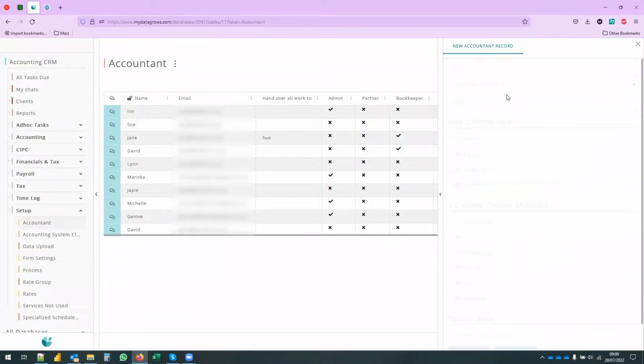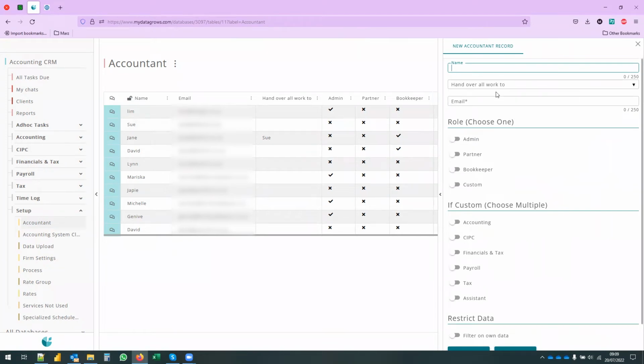There's a bit of customization that you can do here. So when you create their name and add their email address, you need to assign a role to them. We need at least 1 admin in the system, and we recommend only 1 admin. And the reason for that is, out of all of the roles, only an admin can delete a client record.